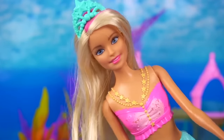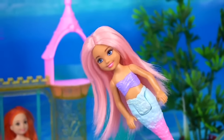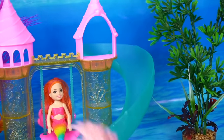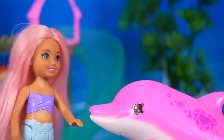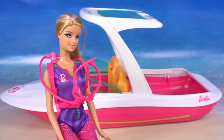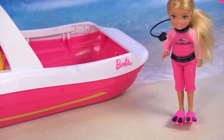Girls, you can have a quick recess before we start the lesson. Pearl, why don't you tell us more of your awesome stories? Right after I go on the slide, of course. Whee! Good girl. Thanks for the treasure today. You're gonna find me more tomorrow? Come on, girls. Let's go on the boat. I'm ready. This is gonna be amazing, just like in the movies.